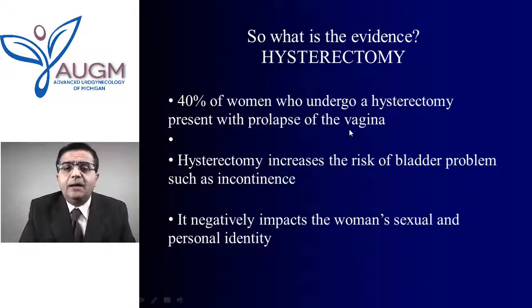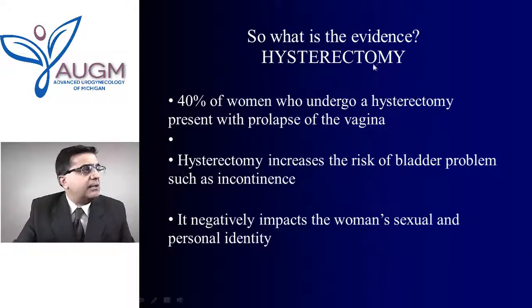So let us see, well, both things make sense, right? Hysterectomy says, hey, it's falling out, take it out. And the other argument says, why take it out? Because the uterus is not the culprit. It's actually the victim of the prolapse. So don't hurt the victim. Take care of the problem. So let's see what the evidence is.